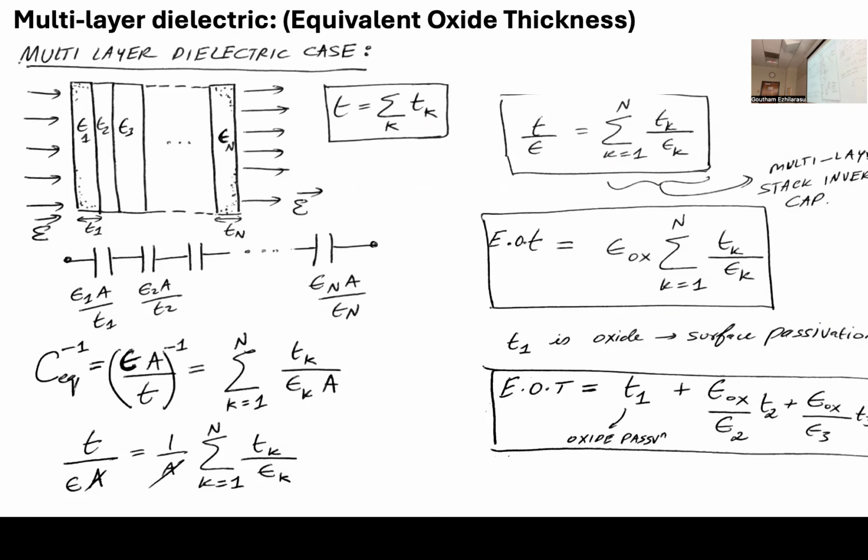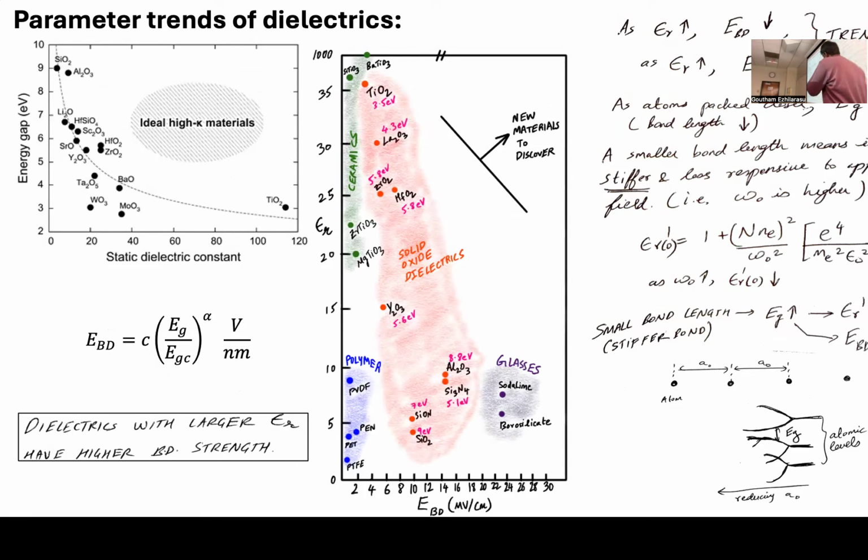Yeah, so there are a lot of other behaviors, and this is really important when you talk about dielectrics: there are a lot of trends you can observe with dielectrics, okay? One example here is, as you go to a dielectric with a higher dielectric constant, you observe that the energy gap is reducing. The band gap is reduced. Similarly, as you go to a higher and higher dielectric constant, the breakdown strength of the dielectric also reduces, which means dielectrics with a higher dielectric constant tend to have a smaller breakdown.